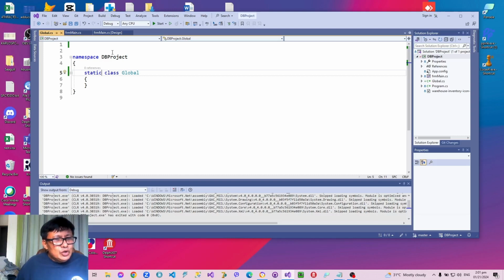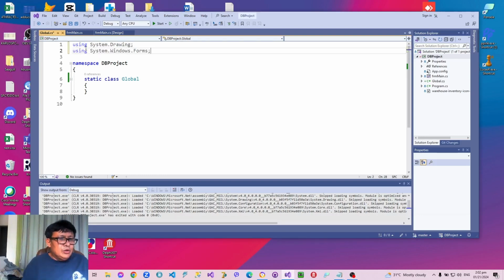Now, as an example, I'd like to introduce two functions that are used by forms to automatically adjust the size during runtime to occupy the whole area of the screen. We'd like to apply that to our main form so that we don't have to adjust it every now and then. What we need to do is for the main screen to occupy as much space as possible during runtime. In order to do that, we need to make use of two namespaces built in Visual Studio. It's called the System namespace. By using System.Drawing and using System.Windows.Forms, we'll be able to manipulate the size of our screen.